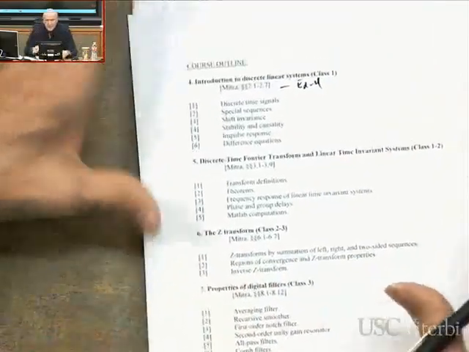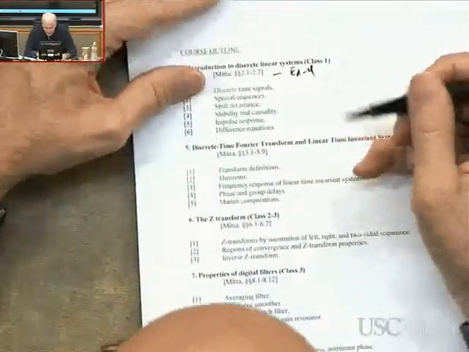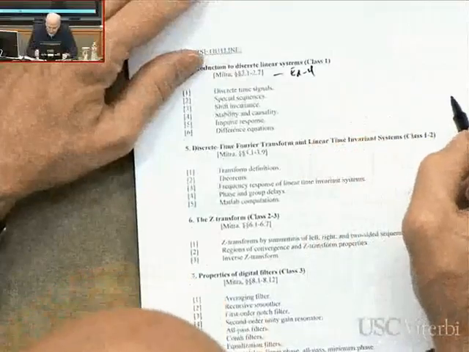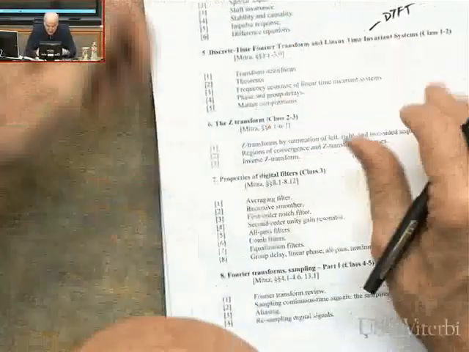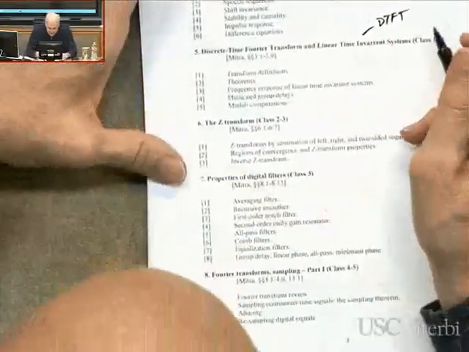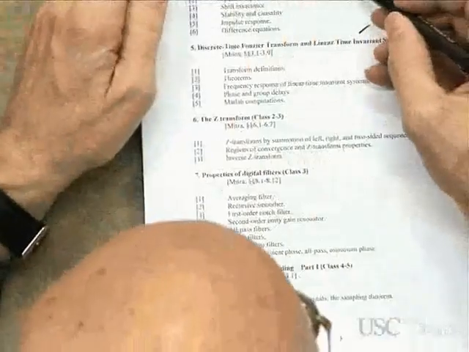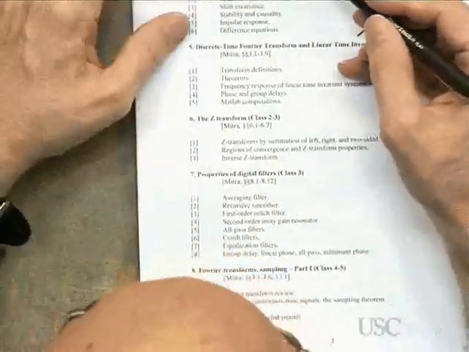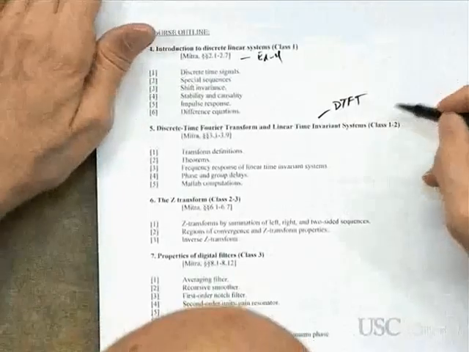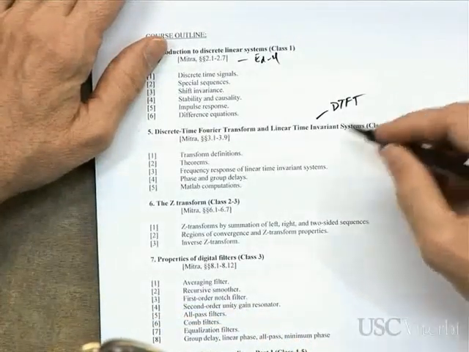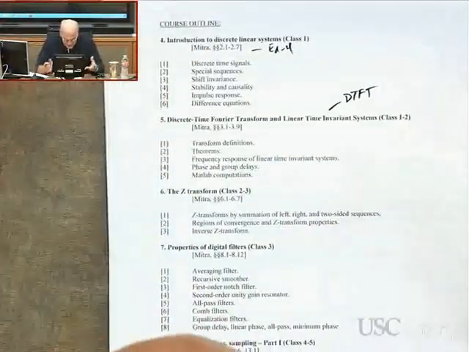Okay, so anyways, I've mentioned the general topics we're going to cover. Specifically, introduction to discrete linear systems. Talk about that. Probably finish that tonight. Discrete time Fourier, that's the DTFT I mentioned. There are the sections in Mitra, so you can tell by looking at Mitra that we're jumping around in the text, not covering every page. Then we will spend some time on the Z transform. I also try to indicate how many class periods each one. The introduction to discrete time linear systems, I could probably finish that tonight. I don't have a lot of material on the basic definitions. The DTFT and linear time invariant systems, probably a little bit tonight, next class, the Z transform, next class, and then the third class, etc.